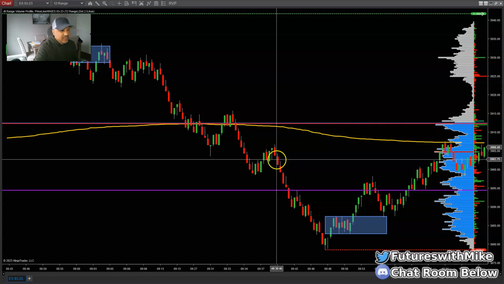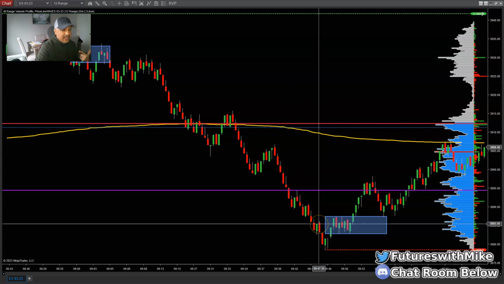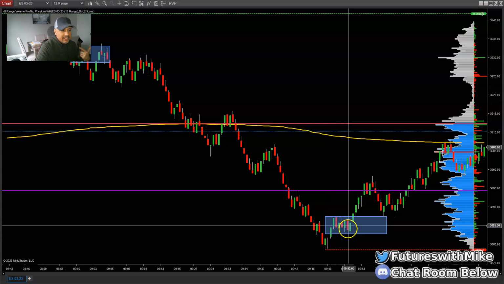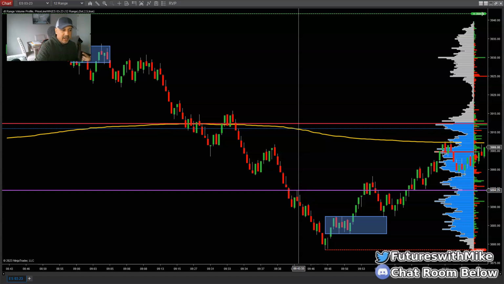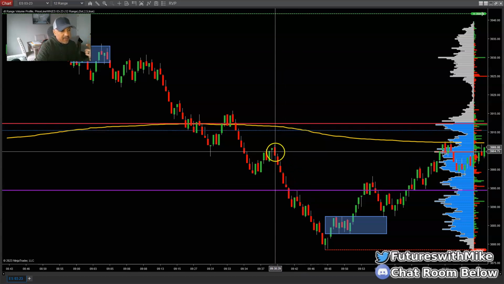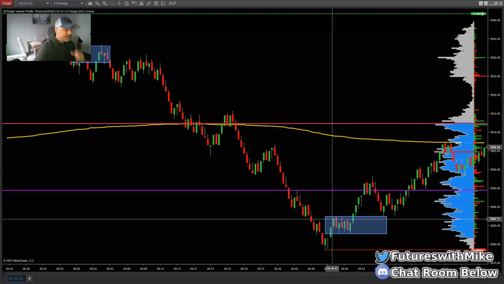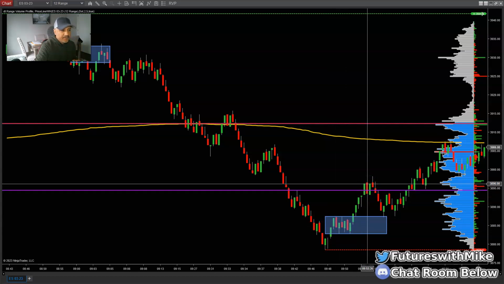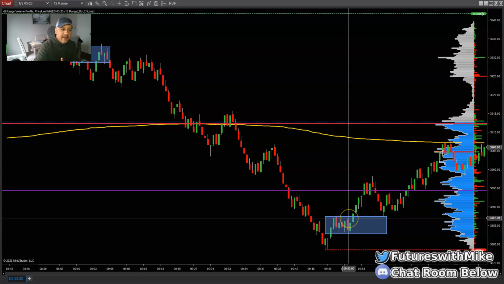Okay. So yes, I was looking maybe for an entry to go short here, but what happened for me was that on the flip side of things, I saw price break levels to the upside, taking out resistance, and form this breaker structure right here to the upside, taking out this key area of resistance right here, leaving above it all this selling right here where these imbalances or these gaps are at. I said to myself, now we've created a demand area with this breaker structure to the upside, and we took out this key area of resistance right here. So I went ahead and marked this key area of demand.